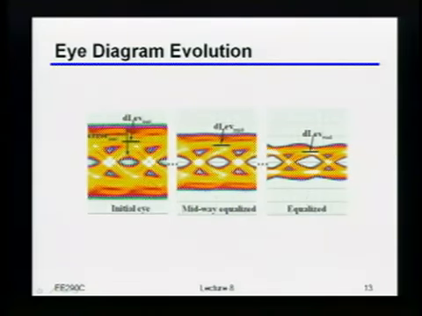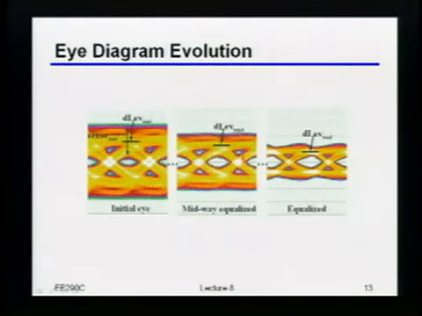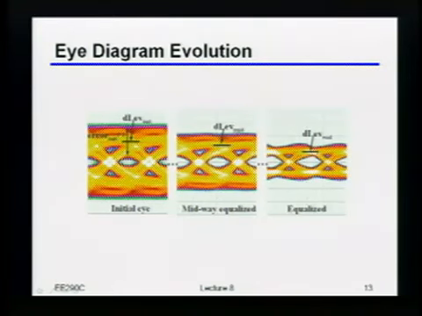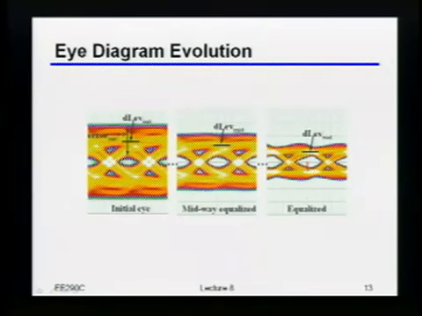One is I start doing a better job of equalization. So it looks like the I actually opens up, right? I have less ISI. But the data level is actually coming down. And notice that when I get all the way equalized, what should be happening is I'm trying to drive the ISI as much as possible to be 0 around this data level. But notice this also gives me the smallest level of that actual data.